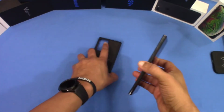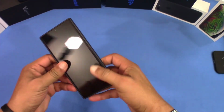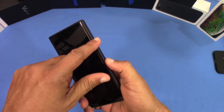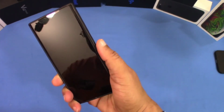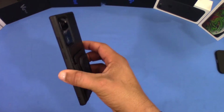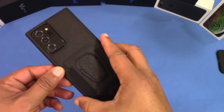Okay, now here's the Note 20 Ultra. Let's put this inside. Now, I hope that this fits decent, because what I've noticed in the past is these types of cases, the front doesn't really fit really well. It's not a good fit, but this one fits really well. And so it looks nice, feels nice in the hand, not too bulky, and you can put your cards in here, right? So this is a good case.